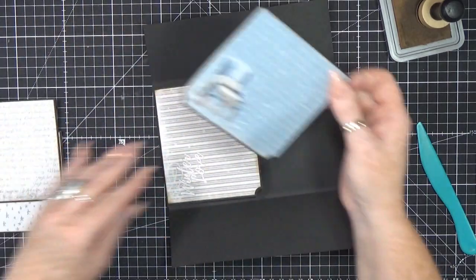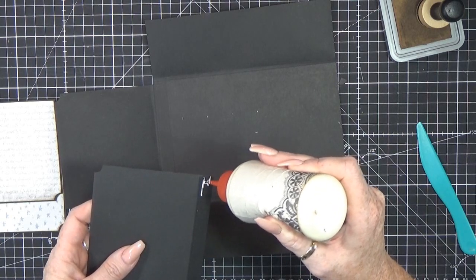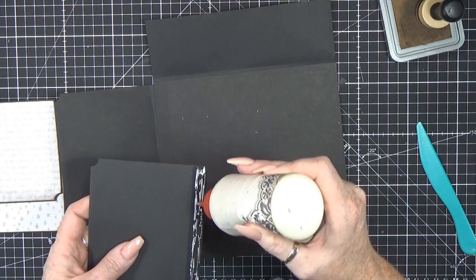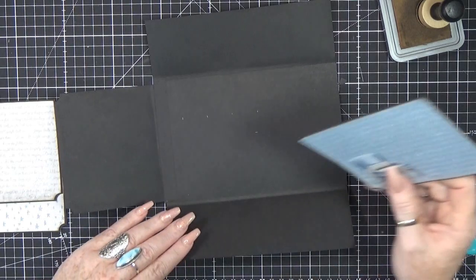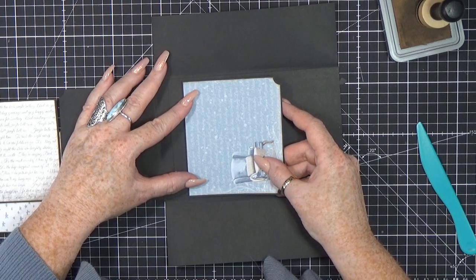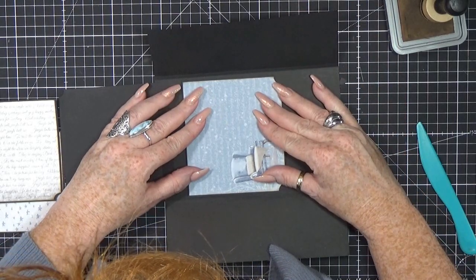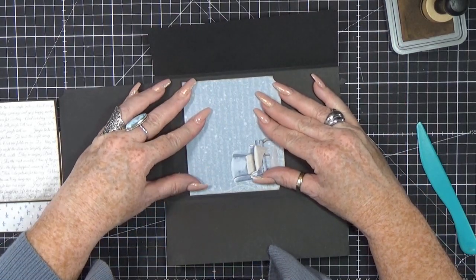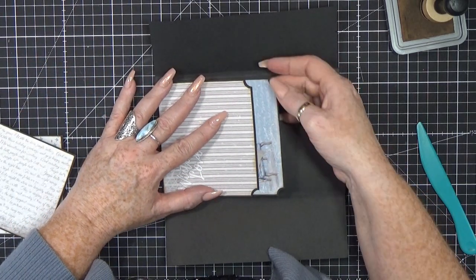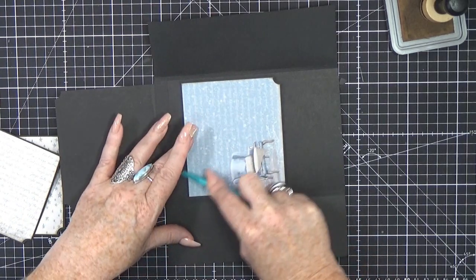Okay, let's grab the next one. And I did make a mark already earlier. So if you do not make those marks, then maybe you should make a few marks from 1 inch away from each other. Okay, so I'm just gonna start on the next mark. Try to be straight. Then flip this over and see if you are still nice and straight with the first one. If that is the case, then burnish your glue down.